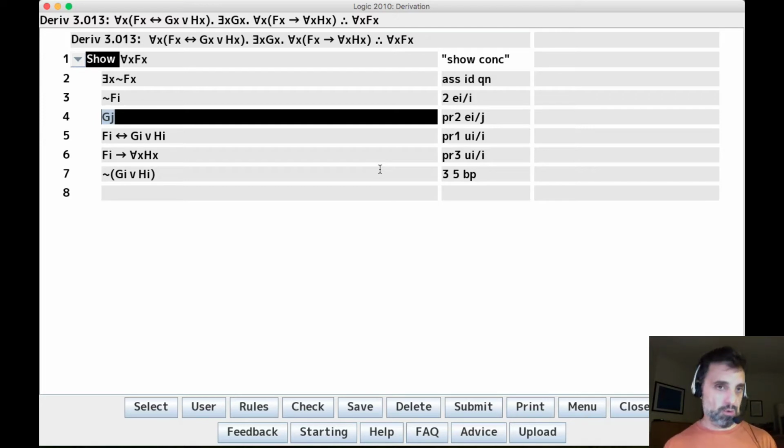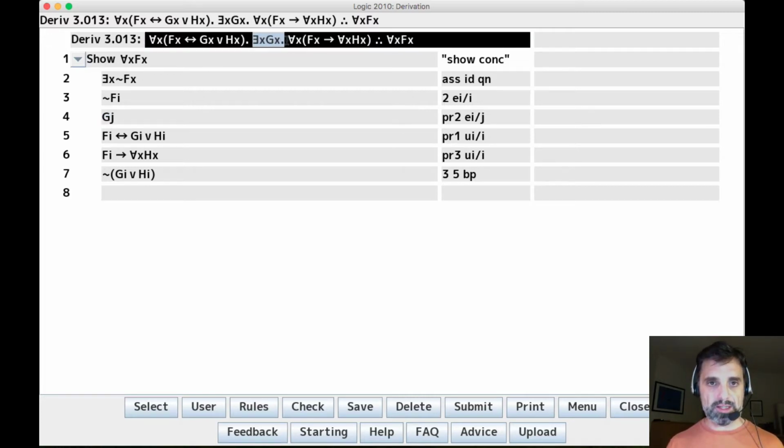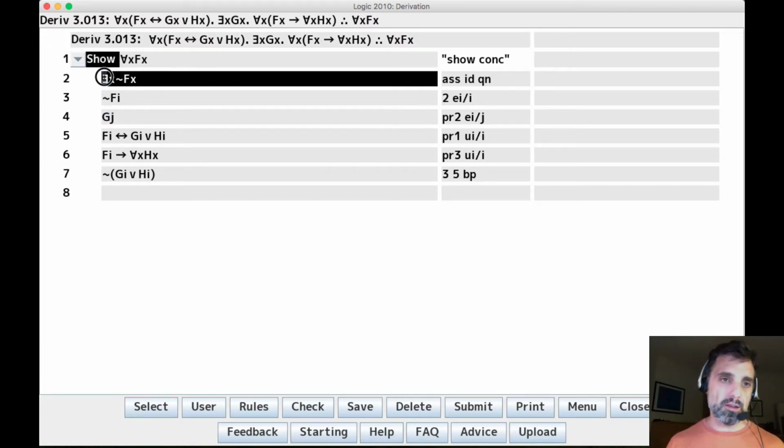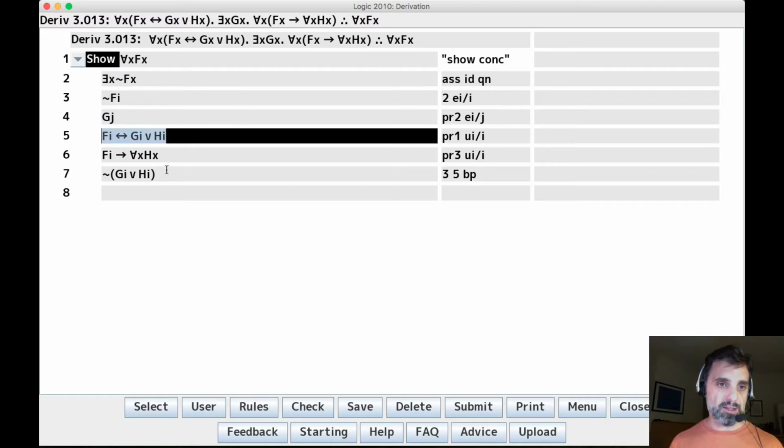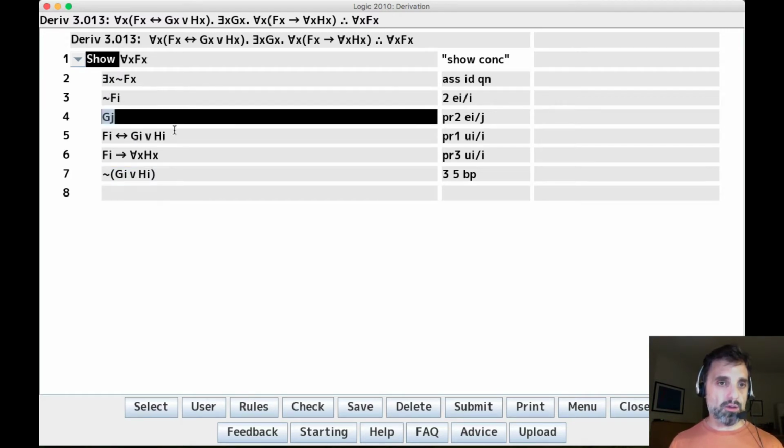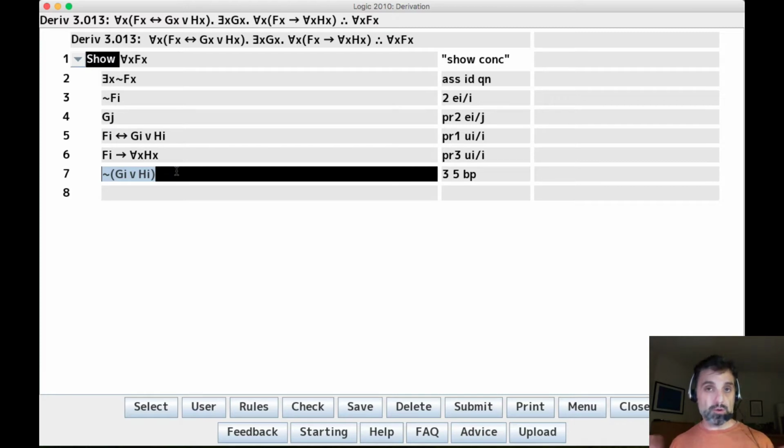So we did some EI and some UI. We started off with a bunch of quantified sentences: the first premise, the second premise, the third premise, and the indirect assumption. And we did some EI and UI. But did we get to a set of sentences that are quantifier-free and inconsistent? No. We have these quantifier-free sentences, but they're consistent. All of those four sentences could be true at the same time. So there's no general guarantee that if you do some EI and some UI, you get to quantifier-free inconsistent sentences.